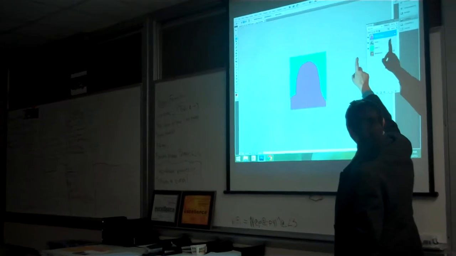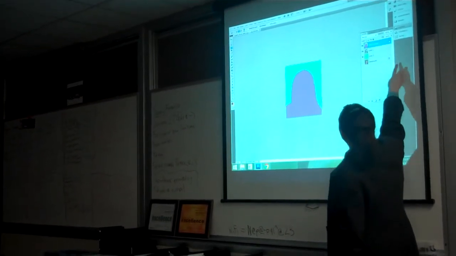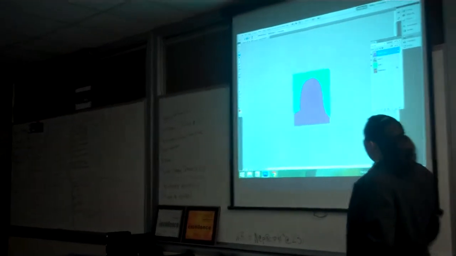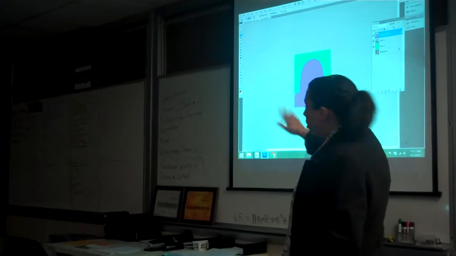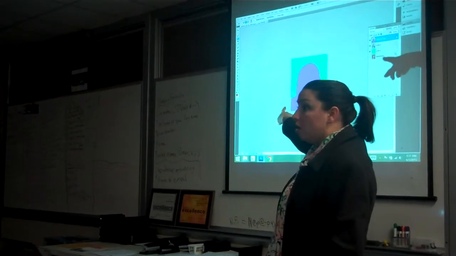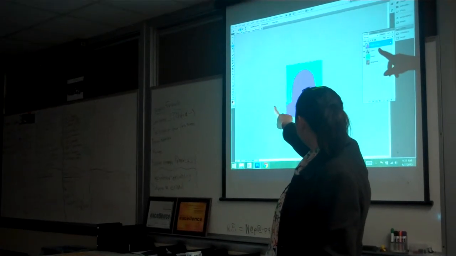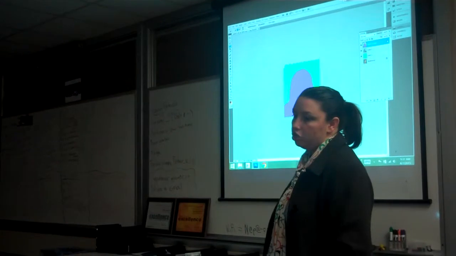So that's layer 1. The one underneath 1 is going to be layer 2, and that's going to be the full block of color. And then the one on the very bottom is going to be the background. So to get everything in the right order, you need to make sure that you have the outline color on top, the threshold underneath, the whole background underneath that, and then the original picture.